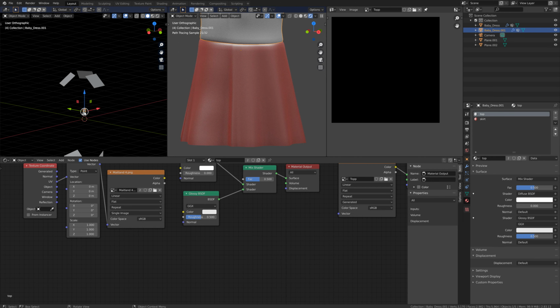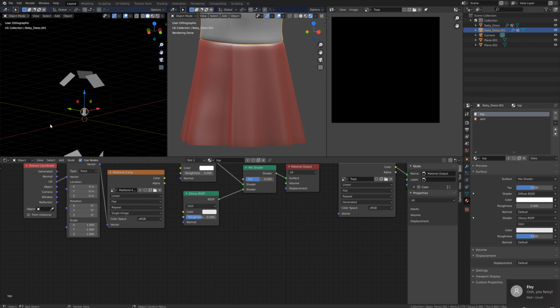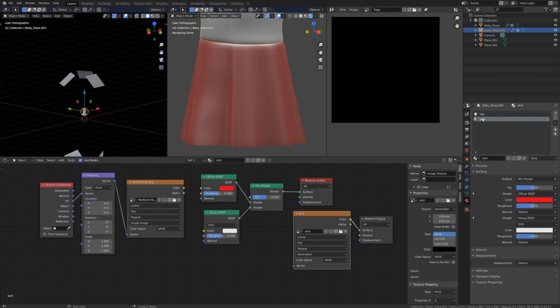Okay, so now if we go here and let's change, that is white. Let's go to the, whoops, skirt in this window. Let's change this back to white.